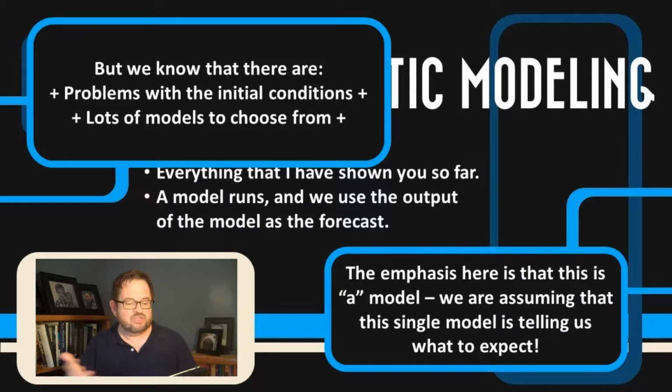But the truth of the matter is we know that there's lots of problems with that. We know that there are problems with the initial conditions. If we don't have those initial conditions right to, apparently, more than 6 digits past the decimal place, we don't actually know if the model is forecasting the right thing, because it would be different if we had slightly different initial conditions. And frankly, there's also this issue of we have lots of different models to choose from. We've already seen in this lecture several different numerical weather prediction models like Eta4 and NAM and GFS and Alt-WRF, and the names aren't important. There's lots to choose from.